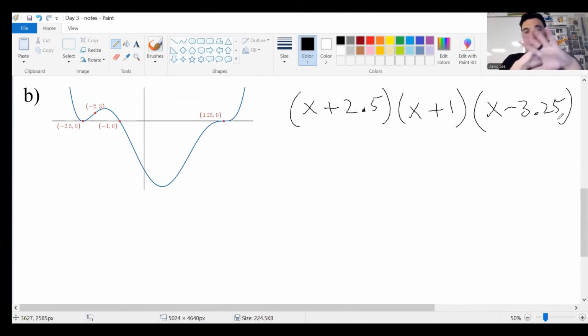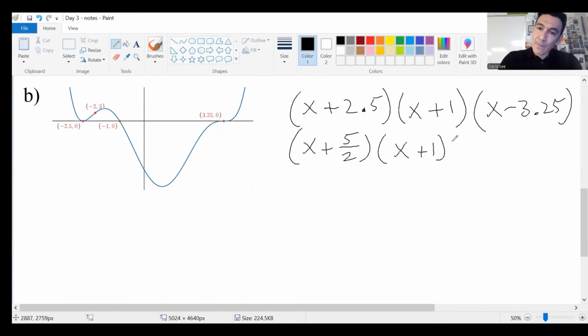So here, there's no square roots, so you don't have to deal with that. But we have decimals, and they want integers. So here is my recommendation. Turn the decimals into fractions using Desmos or your calculators. So 2.5, that would become 5/2. The 1 stays 1. And then 3.25, type it into Desmos, click on the fraction button. It would say 13/4, x minus 13/4.